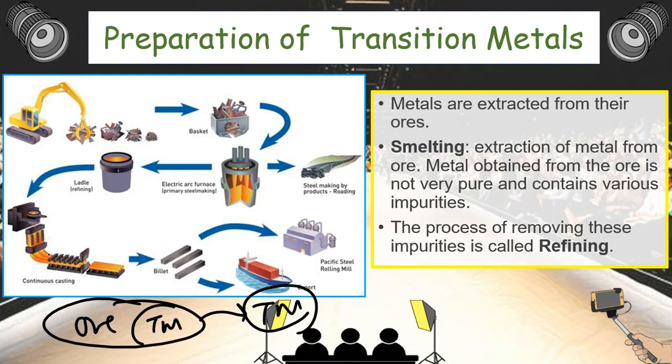Just like in lab, when we do recrystallization, we heat it up again. So sometimes you'll have a process of refining where you heat up the metal again to release impurities. A lot of times you'll also see electrolysis, where they use electric current to remove impurities, whatever it takes to get to that pure product. Sometimes those processes cost a lot of money as well. The entire goal of starting with that ore, smelting it down, and then refining it allows you to have so many parts for boats, steel mills, and all different things that we use in industry. And of course, we can go further to different processes like nanotechnology as well.